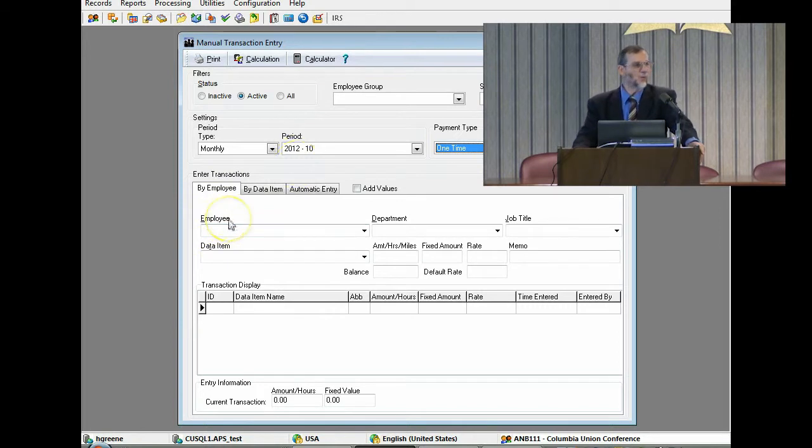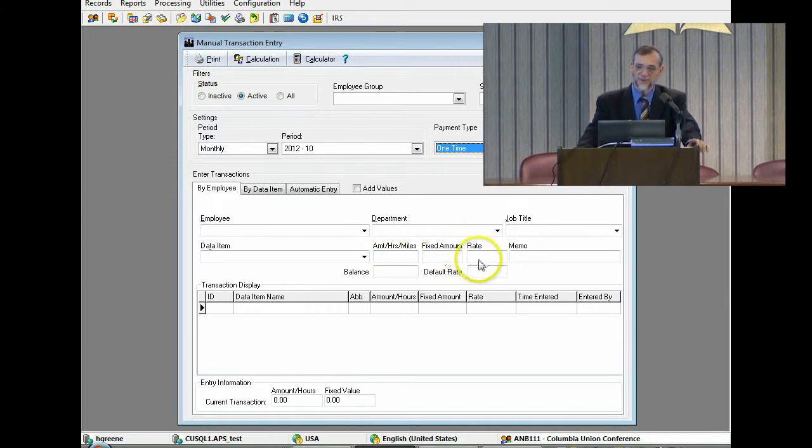Because think about what fields you have to key in. Well, you have to key in your employee ID, right? You have to key in the data item, and then you have to key in either the amount, if it's hourly or miles or something, or a fixed amount.